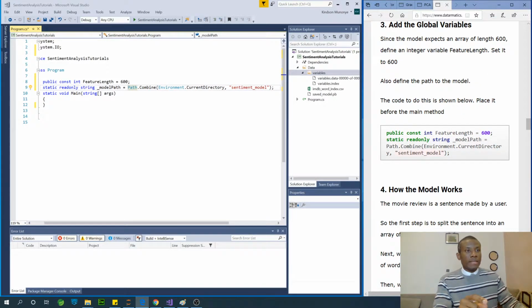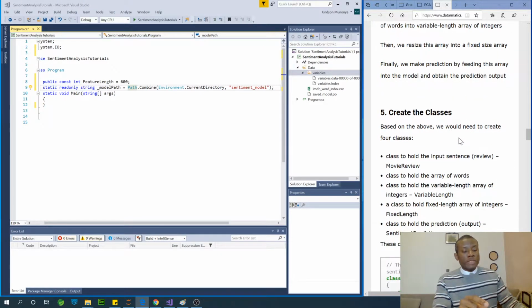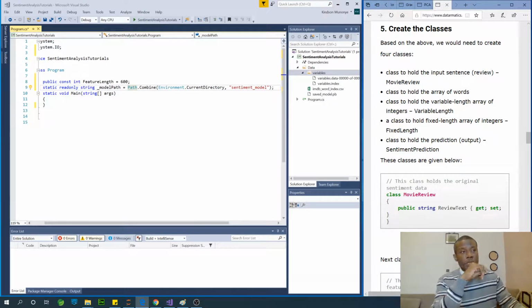Okay. So how the model works, I've explained it. Now the classes have to be created. We have to create 4 classes. One, a class to hold the input sentence, a class to hold the array of integers. Because we can also hold a bag of words, but this time let's keep the array of integers.